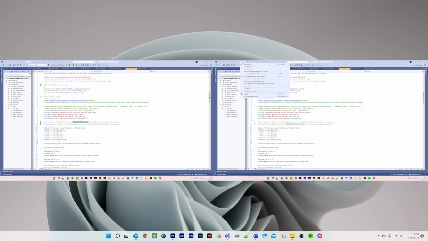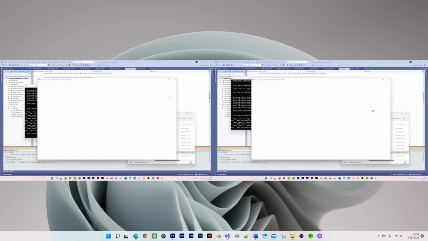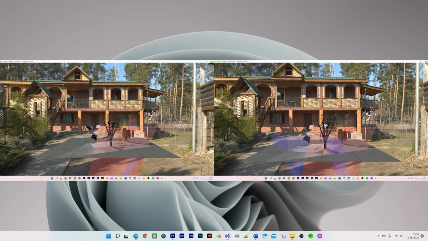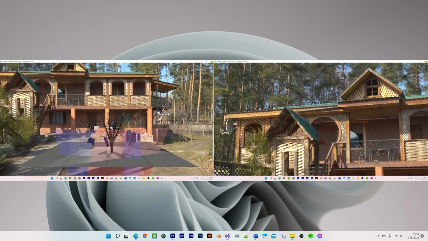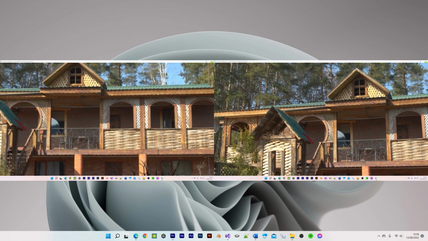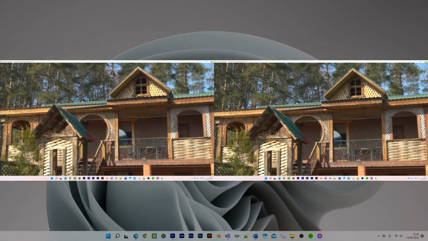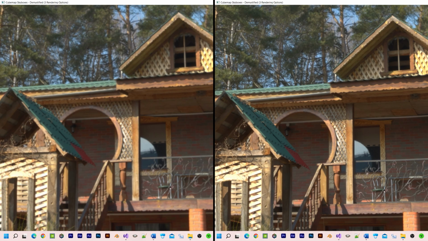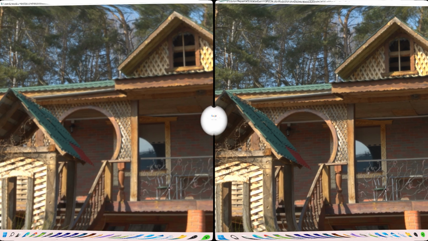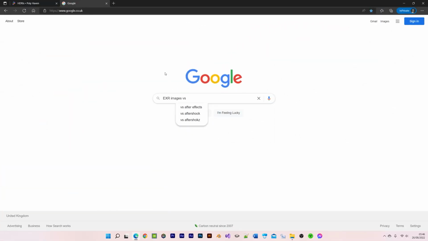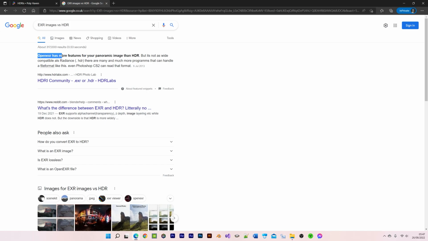Here's a quick comparison of 8K versus 16K with the field of view reduced to 20 for demonstration purposes, as displayed on my HP Quad HD monitor. Notice that the trellis looks sharper in the 4096 pixel image on the right compared to the 2048 pixel image on the left. For the file format, you can select either HDR or EXR, but HDR is the more widely supported of the two, and therefore probably your best option.